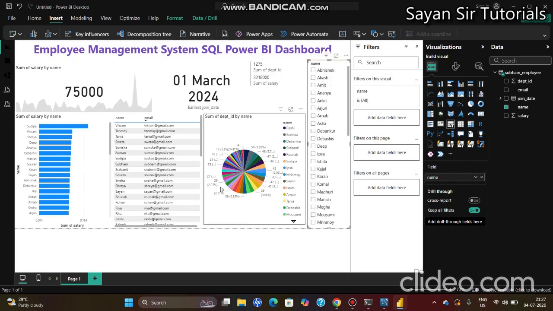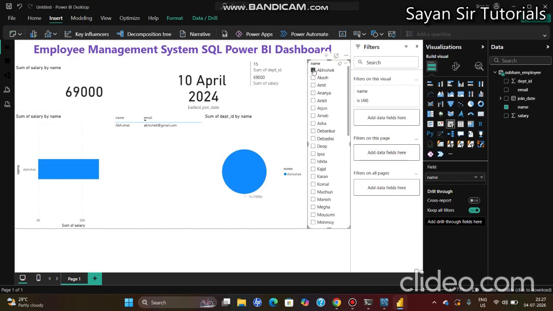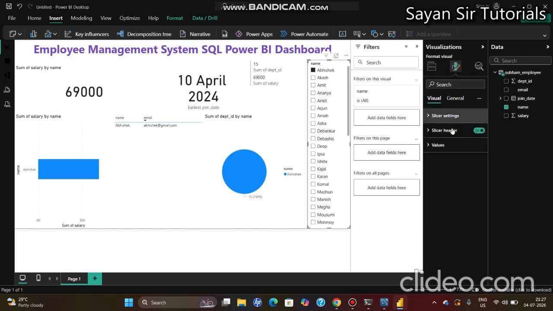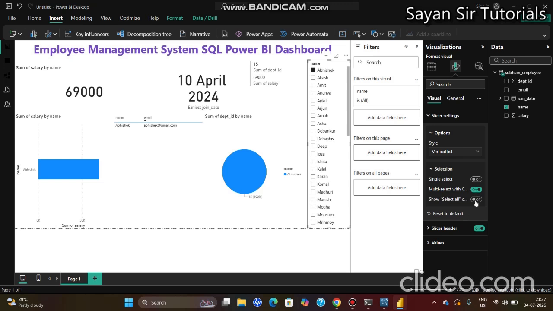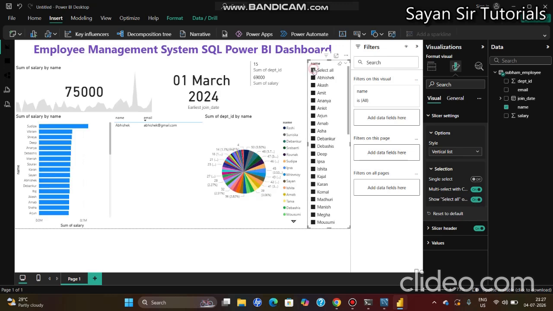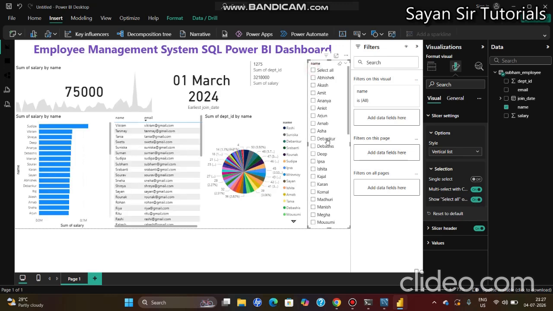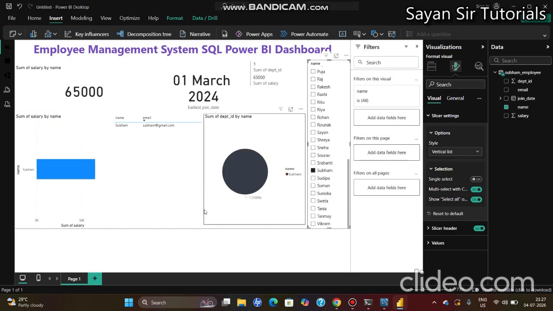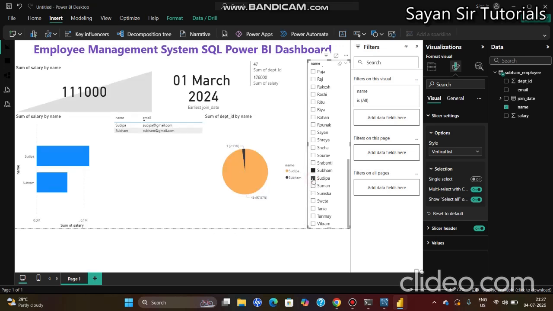Yes. Now we can see, if I want to see Abhishek, all the data for Abhishek is coming. If I go to visuals, slicer settings, selection, multi-select, or select all, we can select all here. If I want to select only a few like Sudeepa and Subham, only both data is shown.